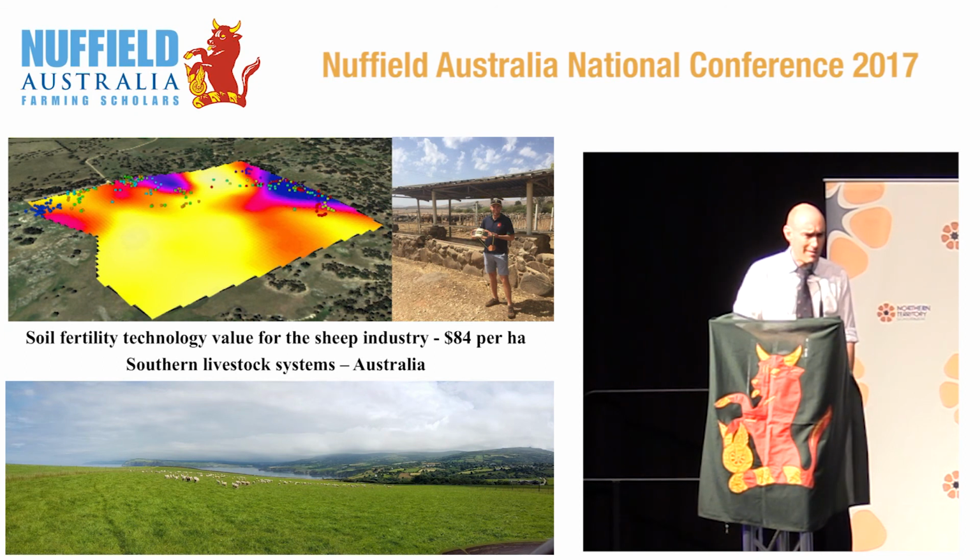What have we been doing on our farm? We've been engaging with funding bodies and research institutions to get these collars, some from up at the University of New England in Armidale. We tried to get the ones from Israel over at the moment, so we can start validating them under Australian conditions, because I prefer not to have to do invasive soil techniques, but in saying that, while I've used electromagnetic and gamma radiation on our farm, it wasn't suited for our landscape where we've got a shallow water table and saline water table system.